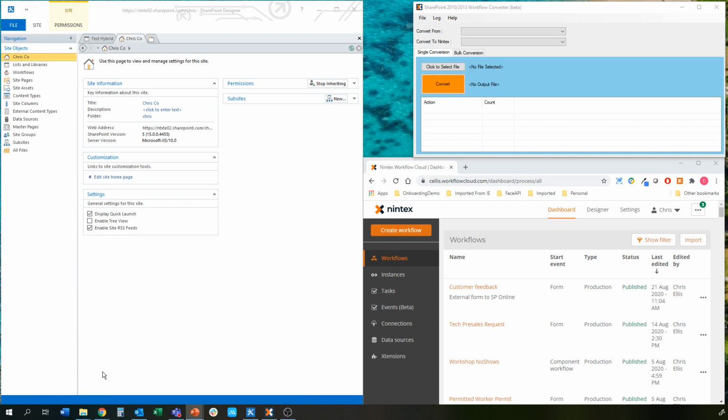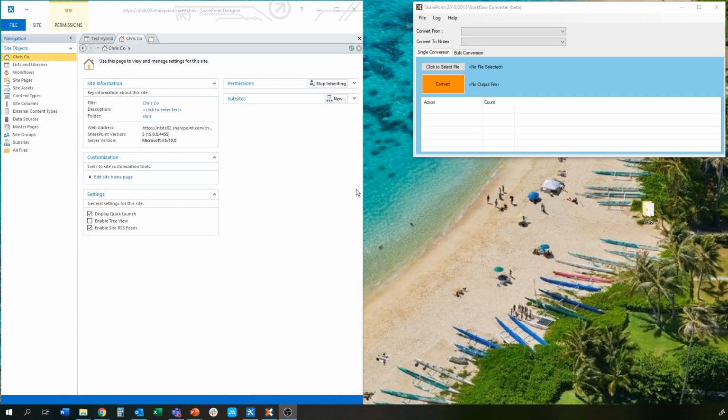I've downloaded it. I've configured it very minimally, real quick and easy install actually, a tiny little bit of configuration that needed to be done. So all I've done is added some settings for Nintex Workflow Cloud, so personal access token and the tenant name. So that will allow me to create a workflow into this Nintex Workflow Cloud environment here. So at the moment, customer feedback was my last workflow created. So when I create a new one, we'll see that that pops in there. So I'll just minimize that just now.